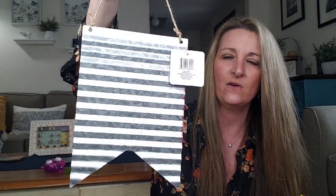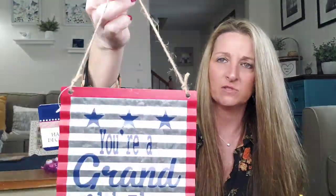Here's another hanging decor — this is a galvanized one. It says, 'You're a grand old flag.' They had a couple of different ones, but if you don't like that, just go ahead and flip it around and do your own thing on that side. It also comes with twine if you wanted to hang it. You can even buy multiple ones of these and do your own garland. If you have someone in the service, you can write their name on the back and use it for a banner. I'm sure these are going to go quick once people start going out and getting things.